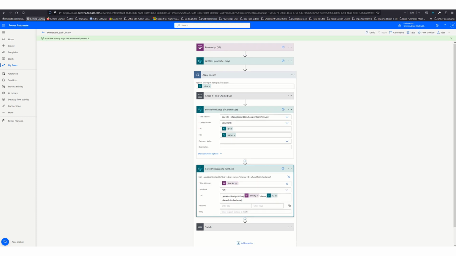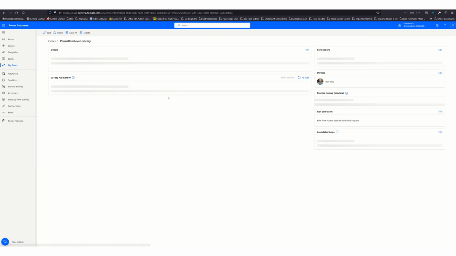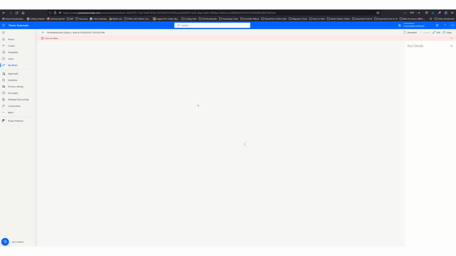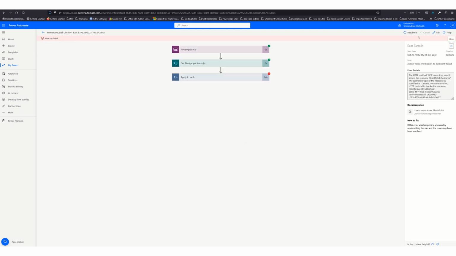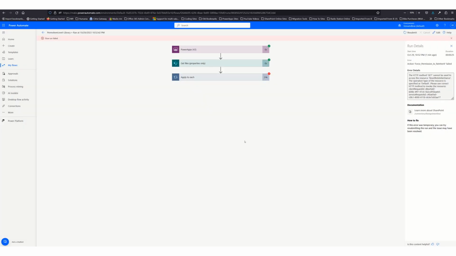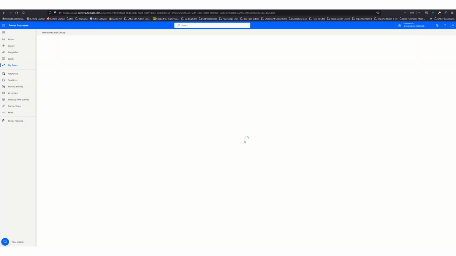Alright, let's go back. And I'm just going to rerun it, the same job. So you just open it up, and then at the top you go resubmit. That way it uses the same parameters it used before.